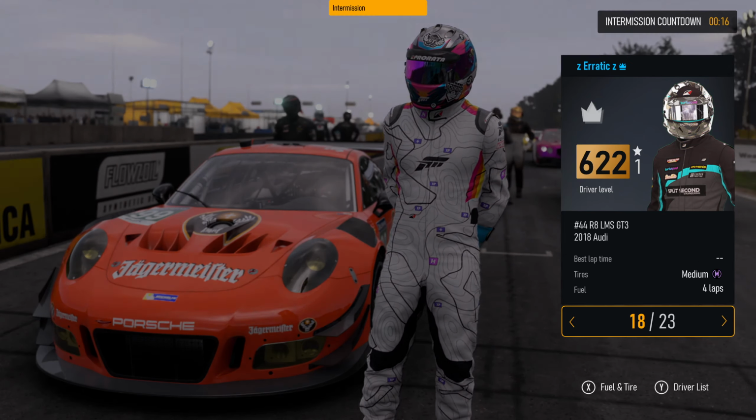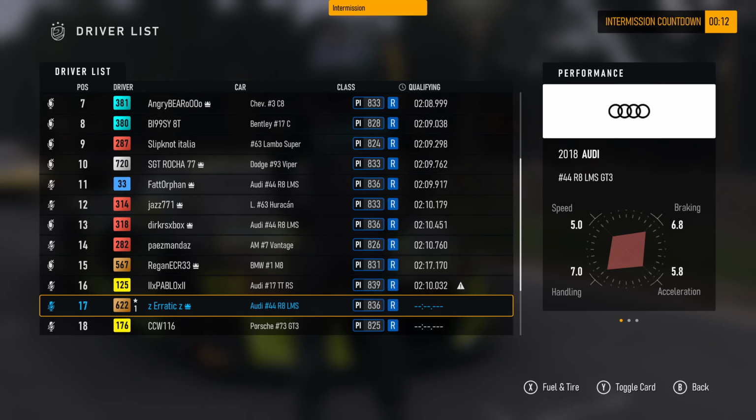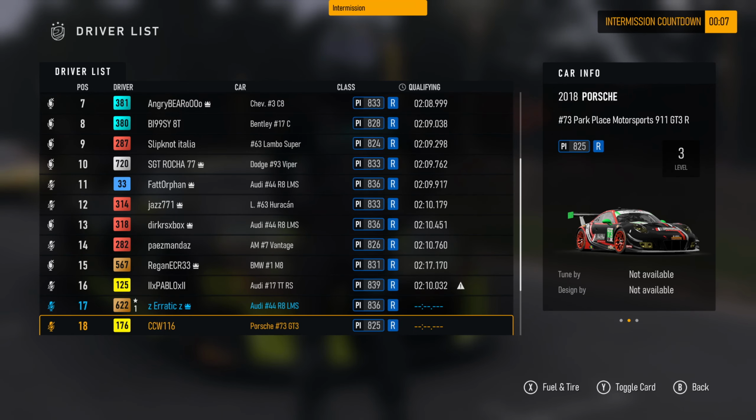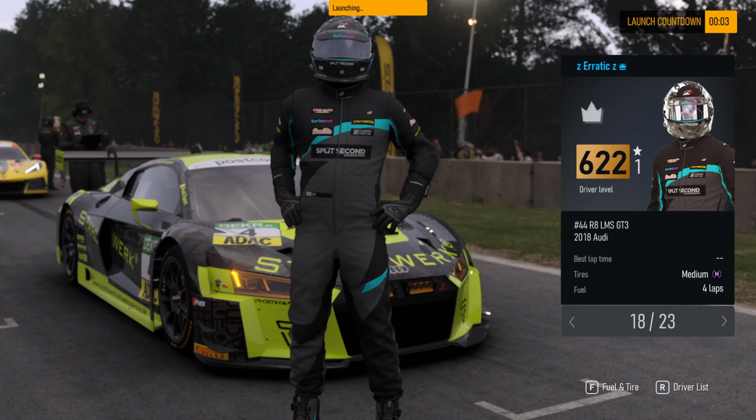But you know, that's beside the point. We didn't qualify, so we're starting back here in P18 of 23. We are in the R8, tuned by NWR Azza, designed by Clamp God. Shout out to Clamp God. So yeah, let's go ahead and hop in here and see how we do.